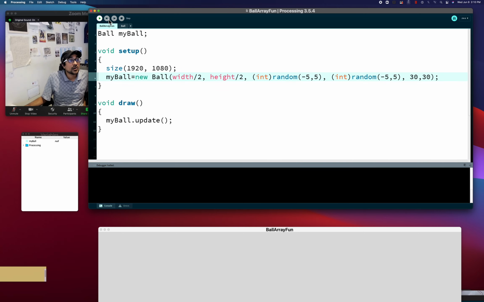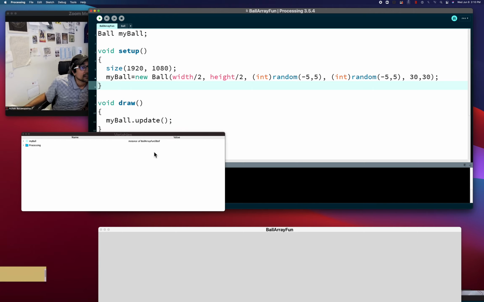And now, if I step, the ball is an instance of BallArrayFunBall. Well, that's fun. What does that mean? Well, if you click here, notice a ball has a centerX, a centerY, a velocityX, a velocityY, a ball height, and a ball width.